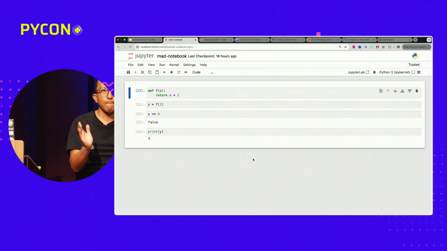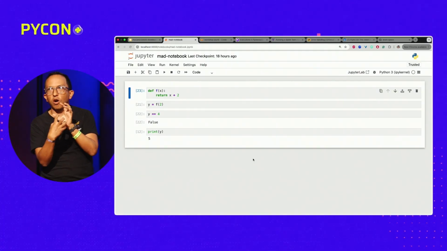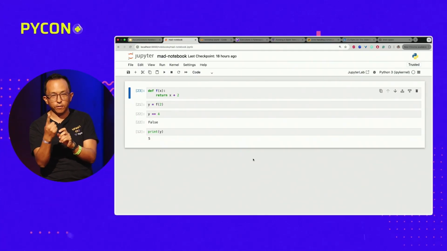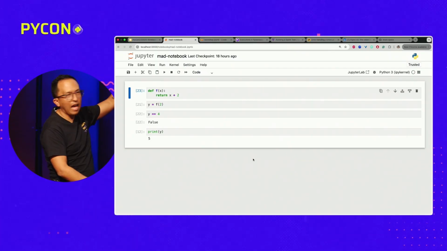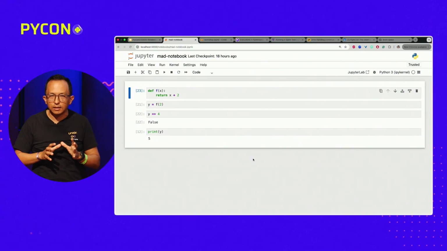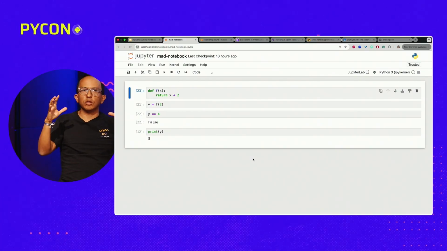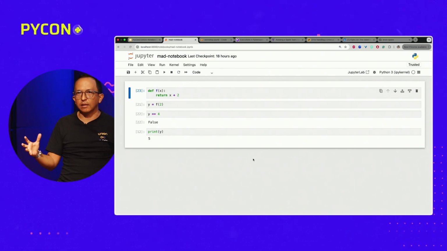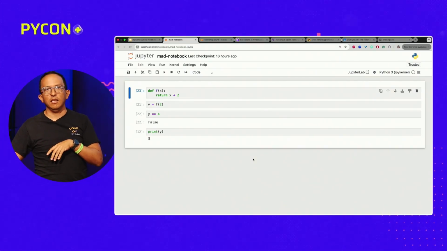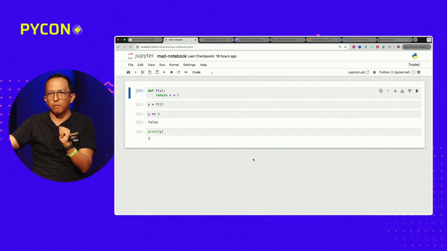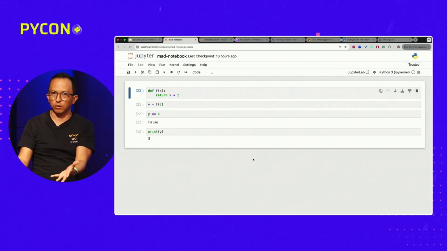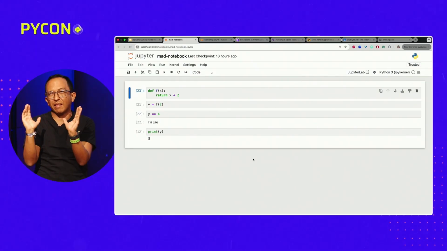But the thing is that Jupyter Notebooks run with a kernel, and this kernel has two main characteristics. First, it's a single Python process. You can have 1,000 cells, and all of them will run in the same Python process. So far, so good, but if that process dies for some reason, you will lose the outputs. If you share this notebook with another team member, they will need to rerun the cells to regenerate the outputs. That's the first thing, probably not that problematic.